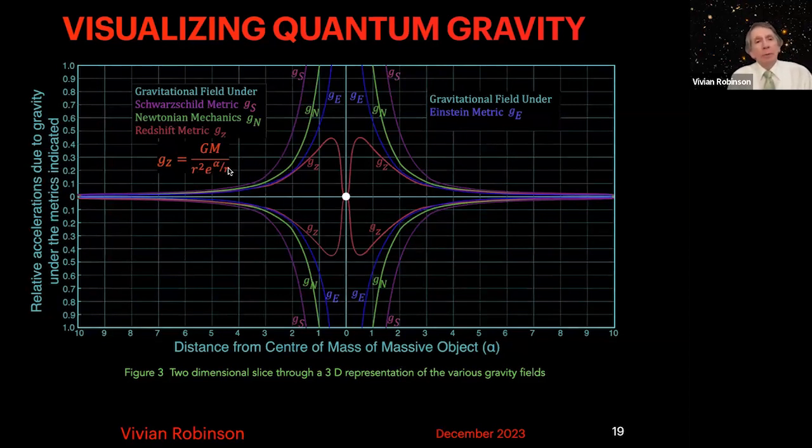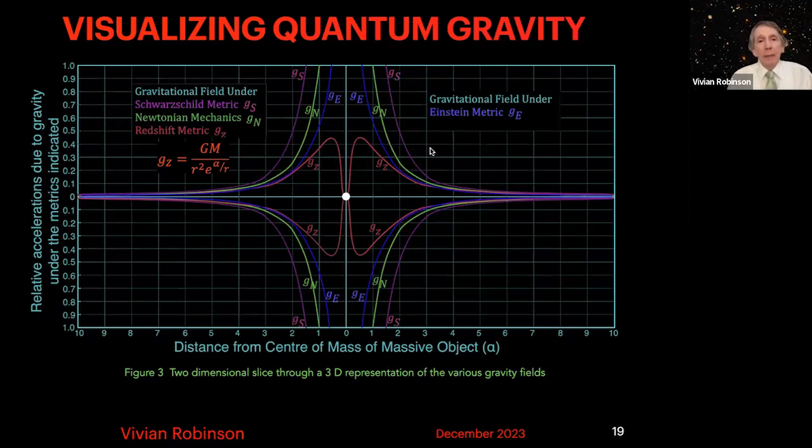Now, these curves are produced by getting the various gravitational field terms and plotting them. This is the full Schwarzschild metric. It shows that gravity is stronger than inverse square as they predict. The actual Schwarzschild solution is just the difference between Newton's equation and this equation. Now, these were all produced by just drawing them out for one quadrant. This quadrant was then rotated through 180 degrees and placed here.